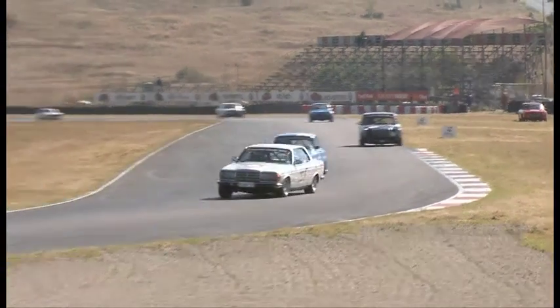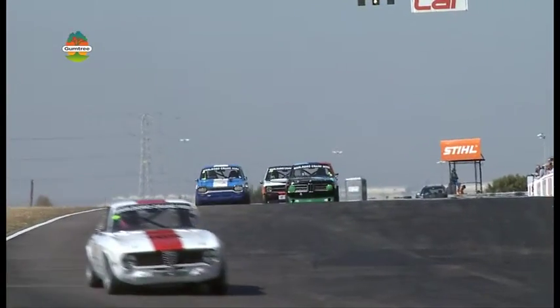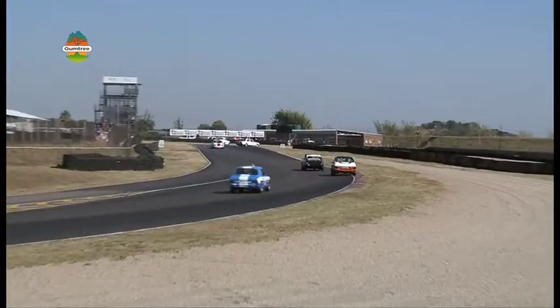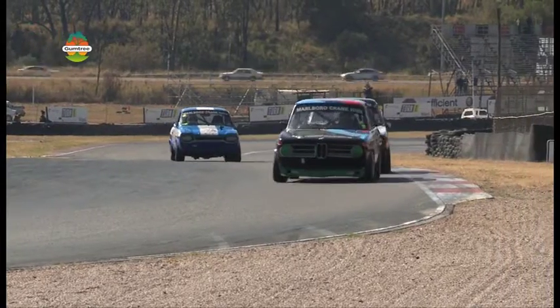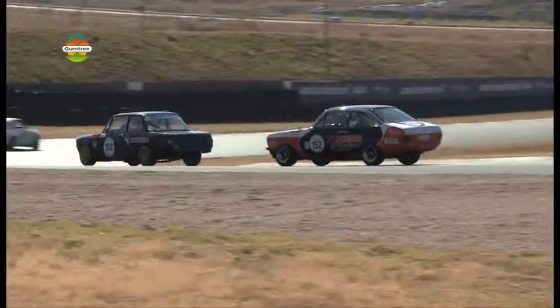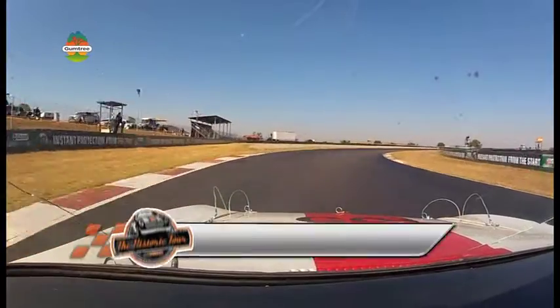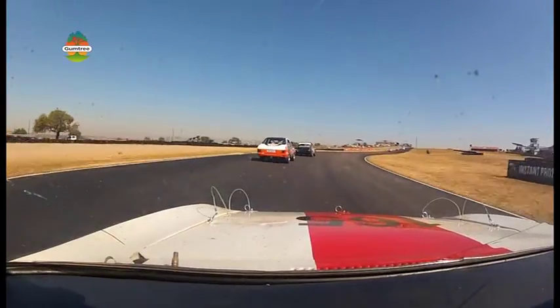Colin Keane is now alongside Jean Milan and he makes his move from the outside, gaining another position in his fight back from the back of the field. Race leader Brett Maurice flashes through the shot as Mike O'Sullivan and Quentin Willis bear down on Lindenburg as they come up to lap the Escort. Making their way through the backmarkers hasn't diminished the battle between the pair at all — they're still fighting over second place. Coming through Rennixcon, O'Sullivan has the position, but Willis is just inches behind him.